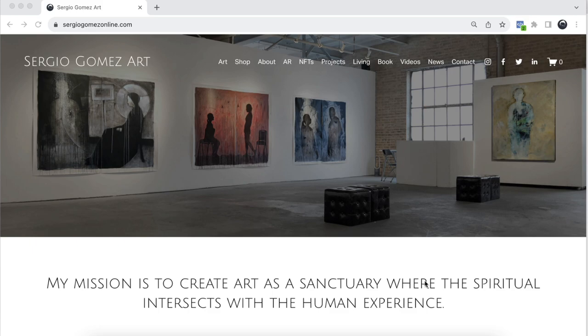In my case, because I've been making art for a long time, I have a picture of my studio with some very large paintings — I like to work large. So immediately as you land here, you already know you're on a website of an artist who makes large work. If you don't have a beautiful studio or you make small art, it doesn't matter. You can make a nice picture of you working in your studio, or put two or three of your best pieces on your homepage, or maybe a picture of a past exhibition. A lot of people come to your website after seeing your artwork on Instagram or other social media, and you want to carry on that experience so they feel they've landed in the right place.